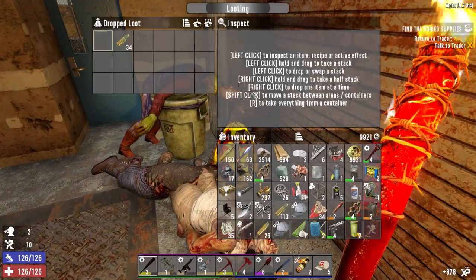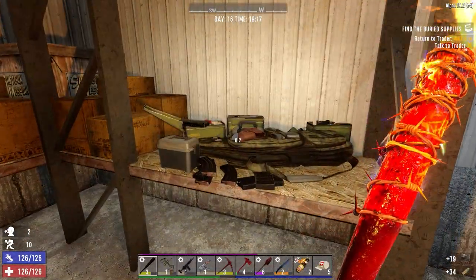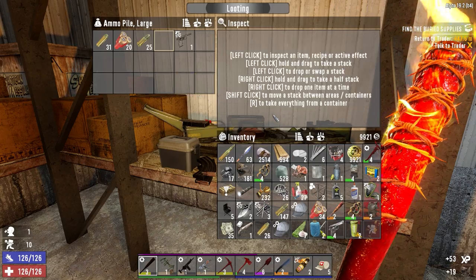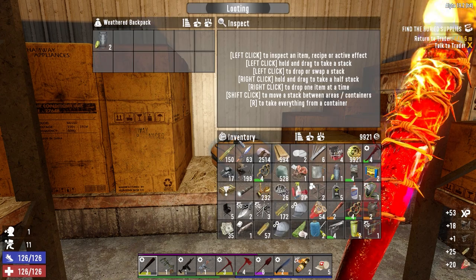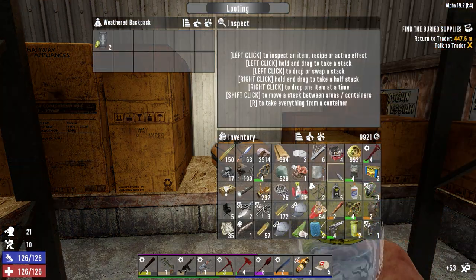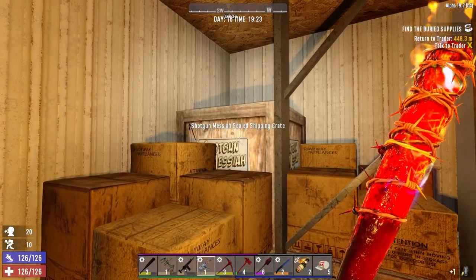Okay, let's go ahead and scrap those. Take the ammo. All right, that wasn't so bad. And we can scrap this. Take that. So that's pistol parts we just picked up, so we're overloaded. Let's go ahead and use this. Get rid of you. And what's in here?